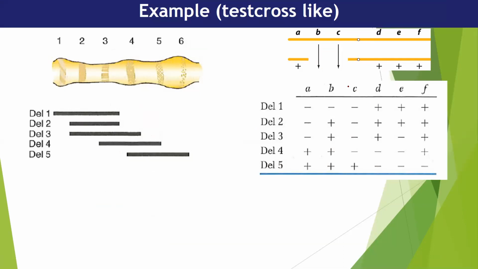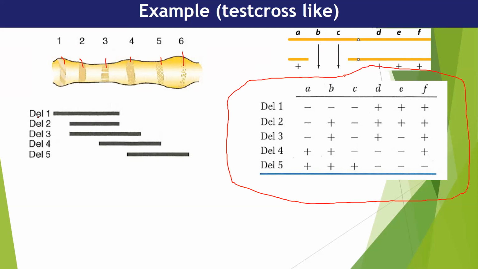And I'm going to give you a question like this. This is a chromosome, and we know there are 6 loci containing 6 genes here, and these 6 genes are A, B, C, D, E, F. But at the beginning we do not know the order of these. We do not know the order, so we need to figure out where A stands. So the data will be given like this.